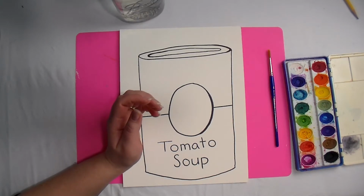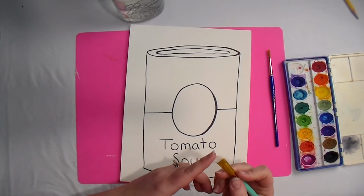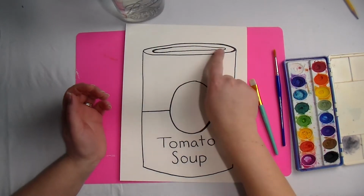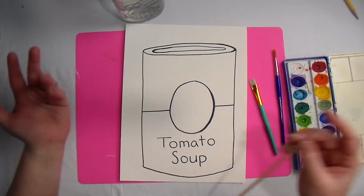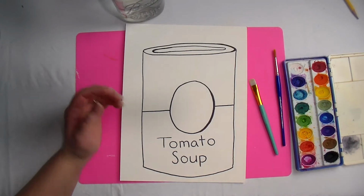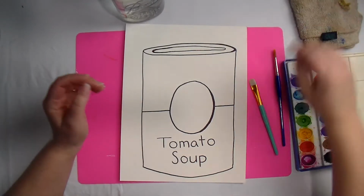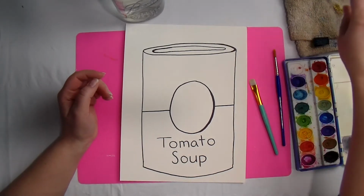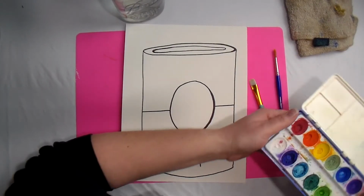If you have a set, things like your background, you're going to want to do with a maybe thicker, wider brush, and little details like up here that might be kind of hard, you might want to do with a smaller brush, obviously. Big brush for big areas, small brush for small areas. Pretty simple, right? I don't think you'll need a paper towel to dry off your brush, but if you need one, you can just ask. I should have them around.